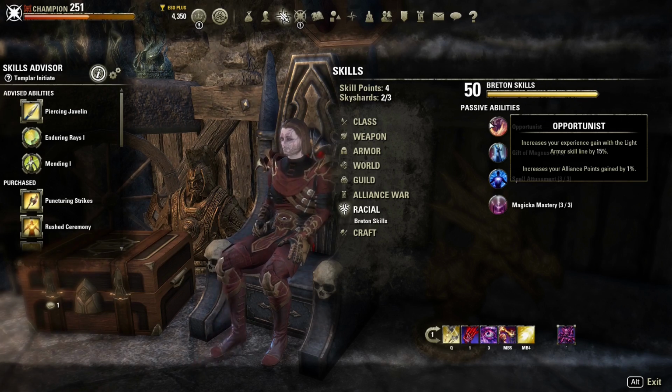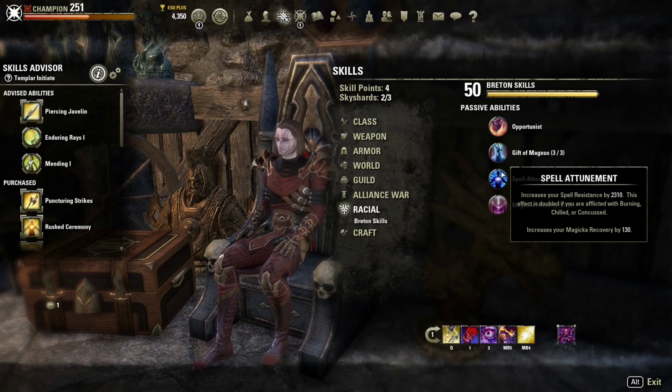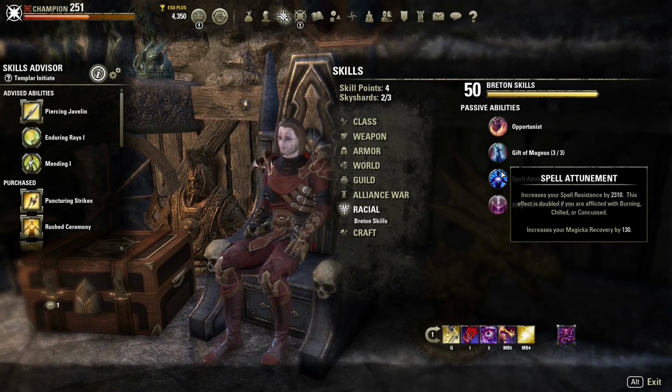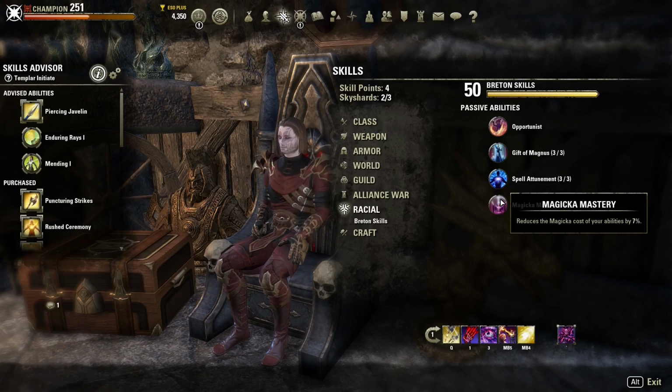You also gain 2000 Max Magicka. Just because you're a Breton, you're just passively good at magic. Spell Attunement increases your spell resistance by 2310. This effect is doubled, however, if you are affected by any of the staff effects such as burning, chilled, or concussed, depending on the staff: inferno, ice, and lightning. It also increases your Magicka recovery by 130. Now, we're going to talk about Magicka Mastery. This is what made the difference for me overall when it came to the race picking. It reduces the cost of your Magicka abilities by 7%. Clear cut, simple, it works as it says, and that's a huge thing.